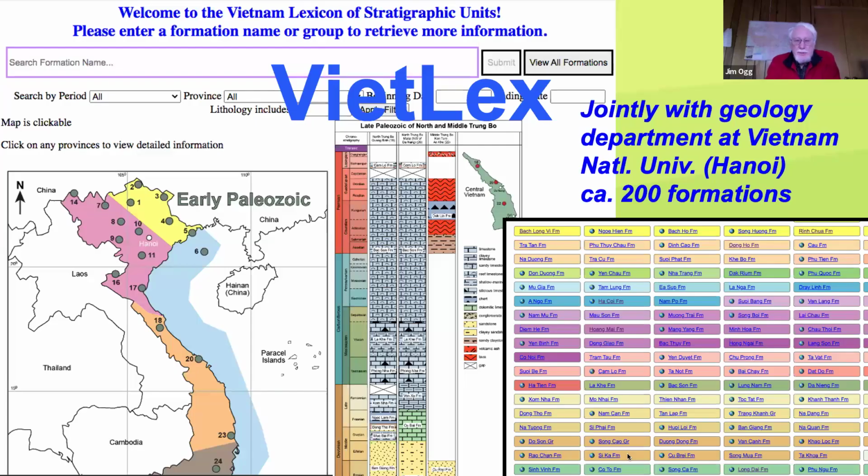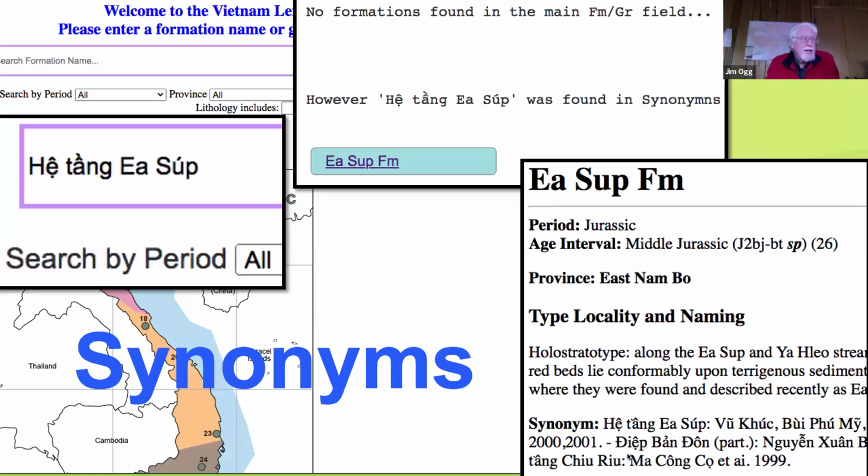A similar project, and I'll just show you a couple of examples of these, we'll get shorter, was with Vietnam. I went there to work with the Vietnam National University, and that led to an interesting feature. As opposed to the information available from India and Pakistan, in Vietnam they also had the local language version for their geological formations. And here, I have no idea exactly how to pronounce it with all those odd accent marks on it, what is written in English as the ESIP formation has these localized pronunciations and ways that they type them in.